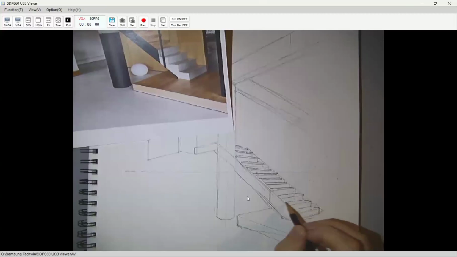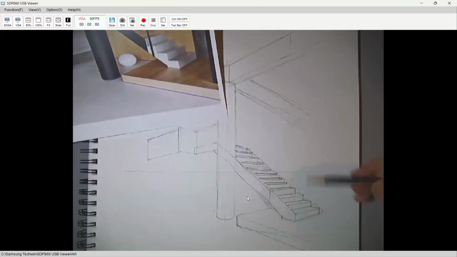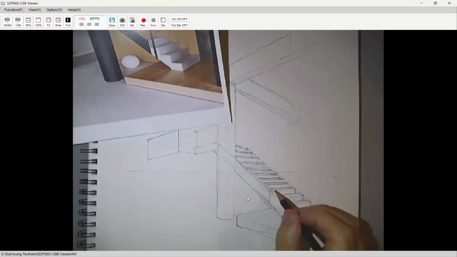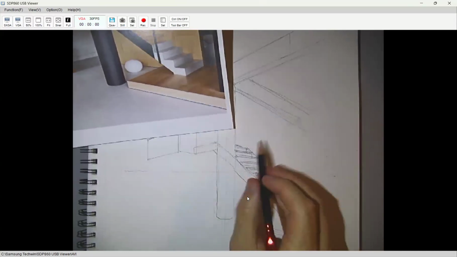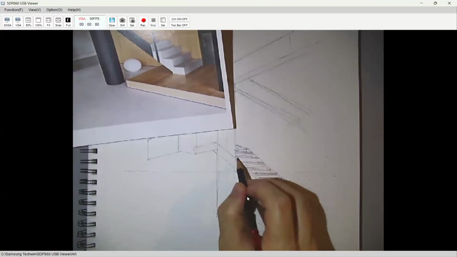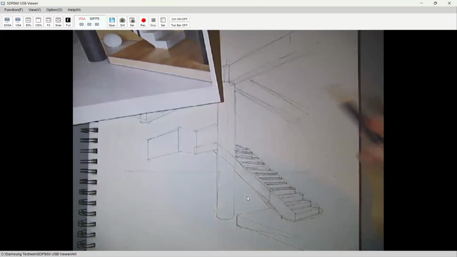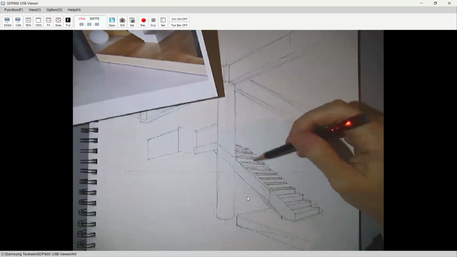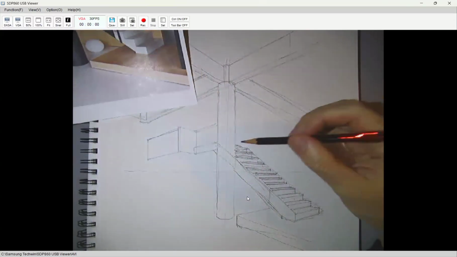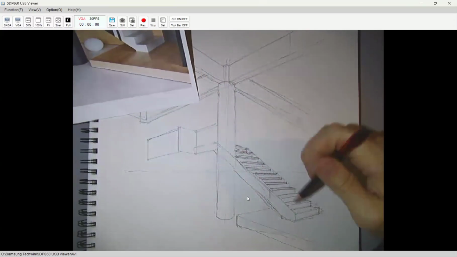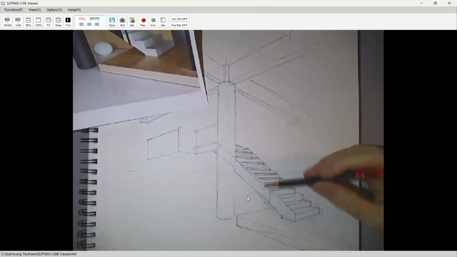Every time another step happens, I should see more and more tread. And then, like the inverse of that, as I go up, the tread becomes more and more thin until eventually I'm really only seeing the underside of the tread as you go above the horizon line. It's very, very subtle, but just remember that stairs are often very difficult to draw, and your eye will notice a problem with them if you start to draw things that don't make sense relative to the rest of the geometry that you've set up.